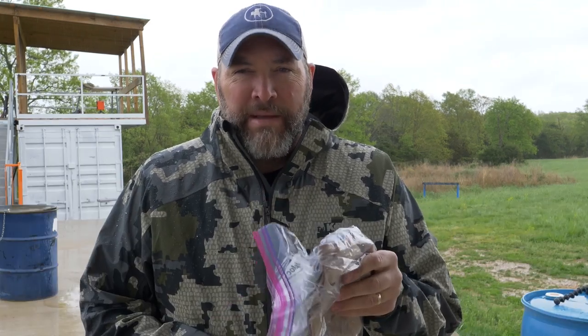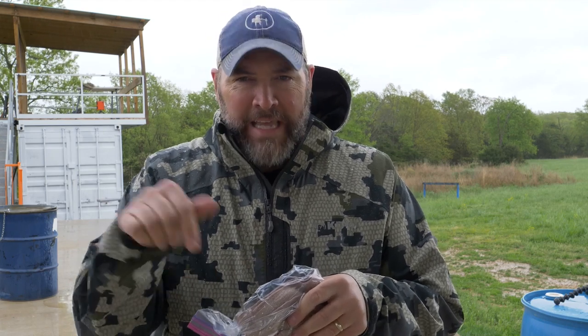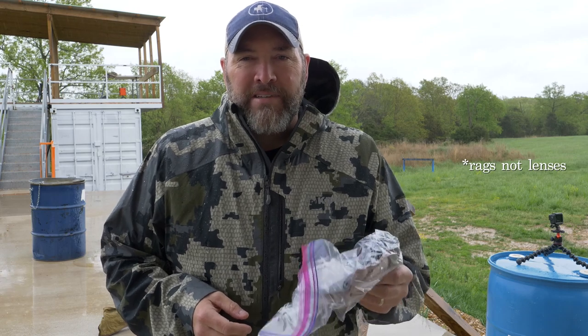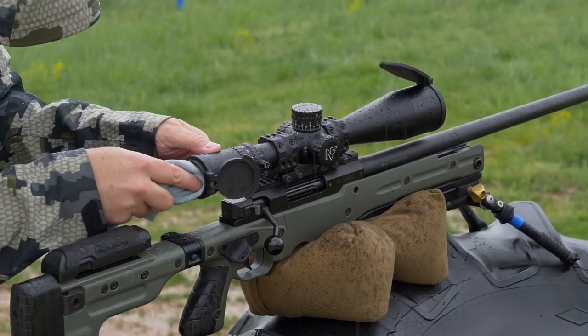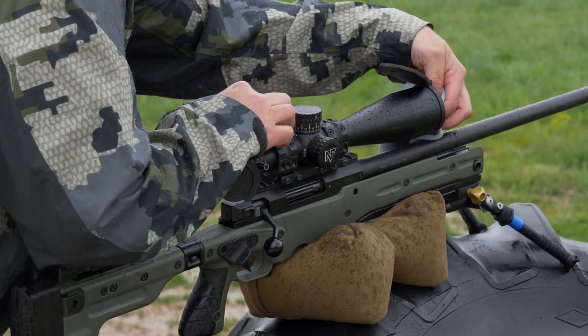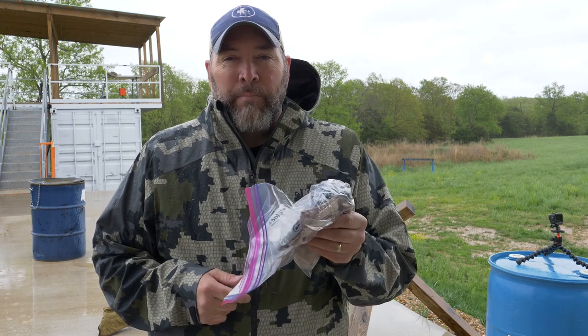I suggest separating the two of those. You don't wanna get grease or oil or nastiness from inside your action and then put it onto the scope lens. That should be kind of obvious, but I wanna point it out. So two separate rags, one for the scope lens to wipe it off if it gets nasty, one for the action if you happen to get water in there or to wipe down your bullets. Keep them in a plastic bag so they stay as dry as possible. All right, that's number one.